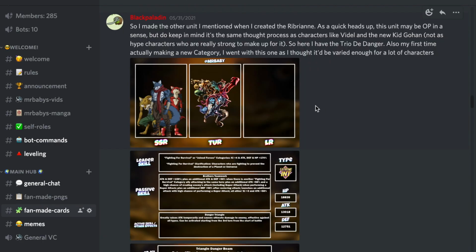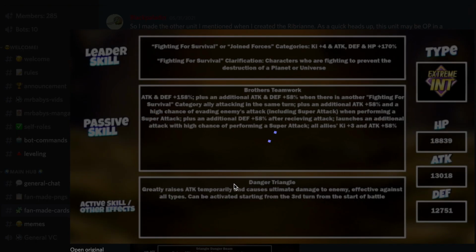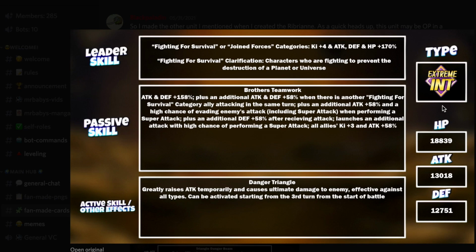Next, we have Black Paladin again. Shout out to you, and he created a TUR Trio de Danger. So we have Bergamo, Basil, and Lavender. So let's see what this unit can do. They are Extreme Int. Okay, I like that a lot. Defense is around 13,000, not that bad. Attack is pretty low, and HP is actually pretty decent.